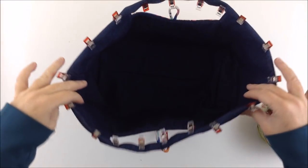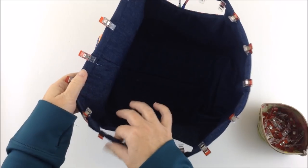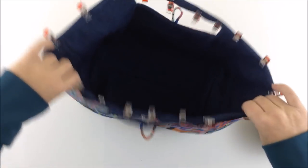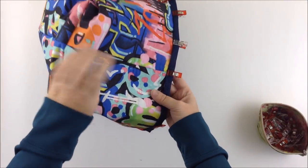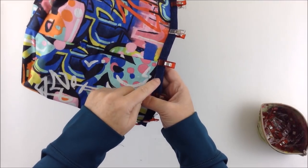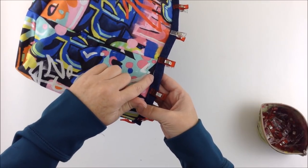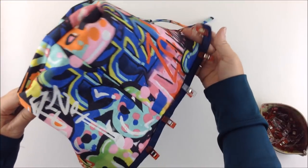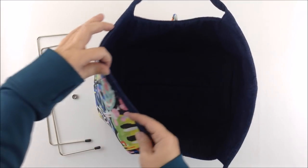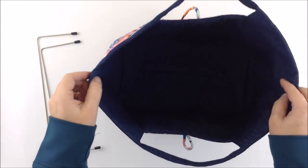Now that the loop is all folded down and ready to go — one thing to mention: after sewing the loop to the side of the bag, make sure you press that seam open so it doesn't get caught when you topstitch. Next, topstitch on the outside of the bag beginning from one of the side seams, starting about one inch away from the side seam because you need to leave a gap to insert the bag frames. Go all the way around the bag at about an eighth of an inch from the edge of the fold, leaving a one inch opening at the side seam. All that's left now is to insert the frames.